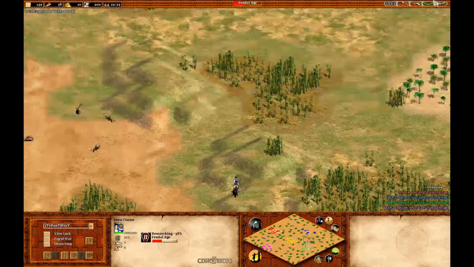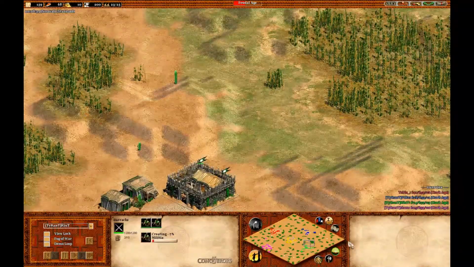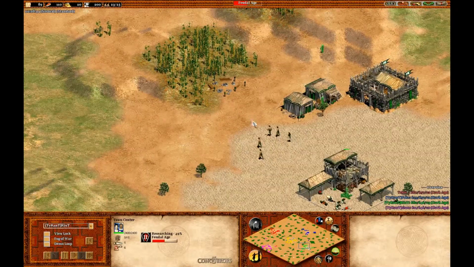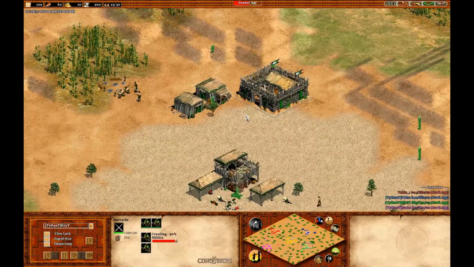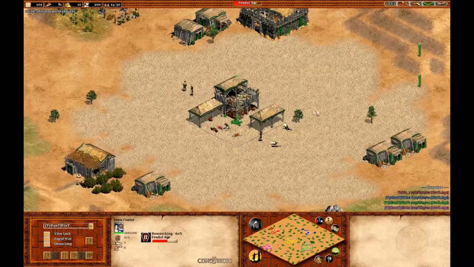I actually haven't really tried drushing in a competitive game, so I don't know. If anyone actually knows, like if you're supposed to click up before training your militia, then please tell me in the comments below. I will appreciate the information, and I thank you for that.